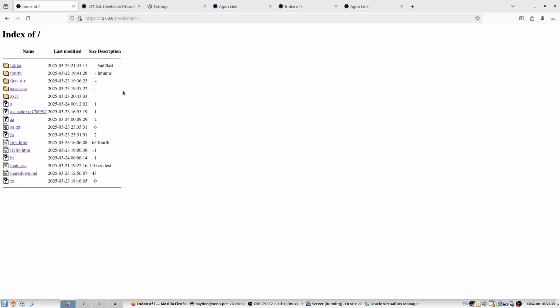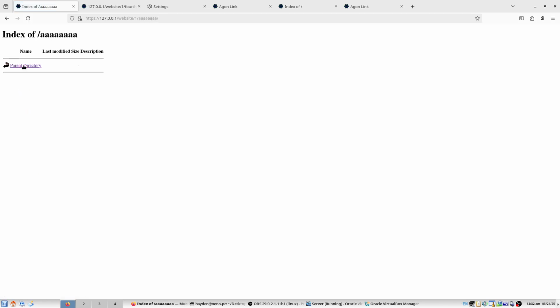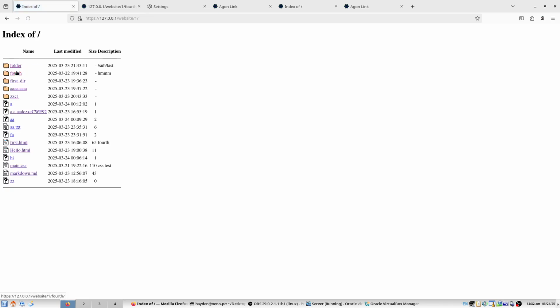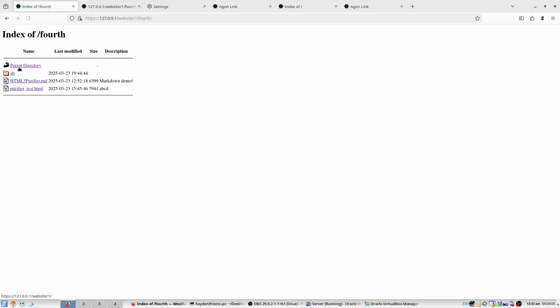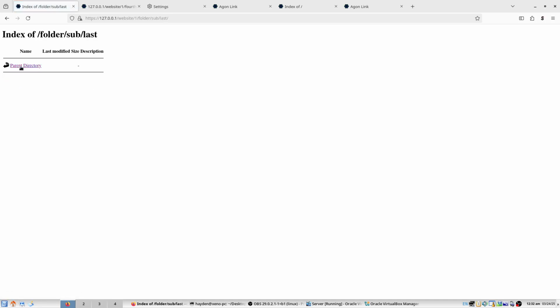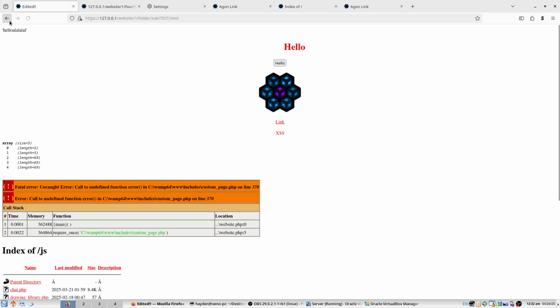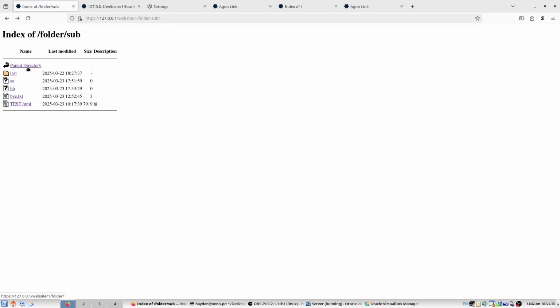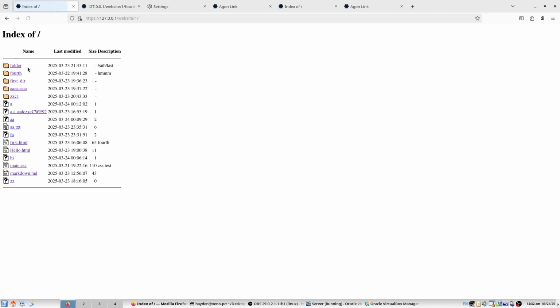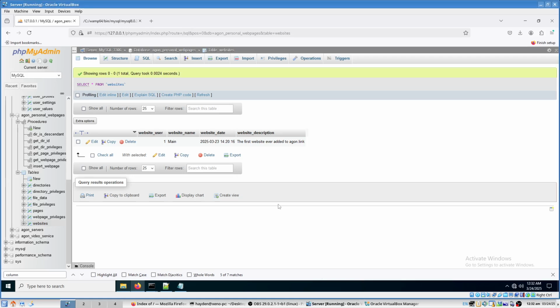the thing about this is, it's not an ordinary web server. So if we go around and look around in here, it might look pretty normal to you, but just so you know, all these files that you see, all these directories and folders and files, these are not even real. These are all SQL. They're all stored in an SQL database. And just to prove it to you, let me go and show you.